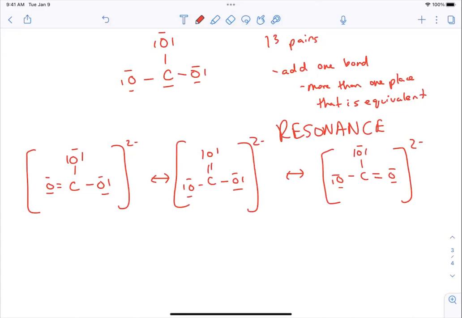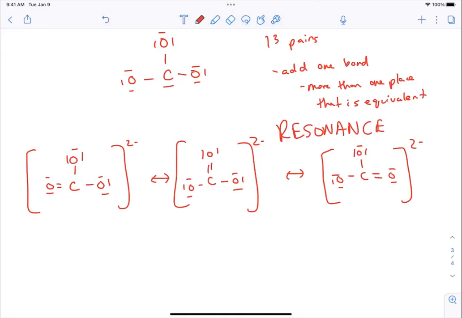You have to be really careful about dashed lines. A lot of times the IB will ask you to write all forms of the resonance, so you want to draw them out. The only thing with dashed lines is I'm afraid because you have to get the lone pairs right if you do the dashed lines, and I'm still not confident in myself when I do dash lines to make sure I get all the lone pairs right. Because if you add an extra lone pair somewhere where you're supposed to have dash lines, then the whole structure can be off. And so I generally do not have people draw dash lines for this.